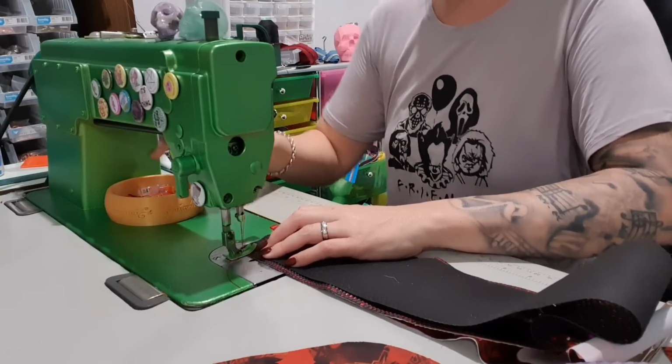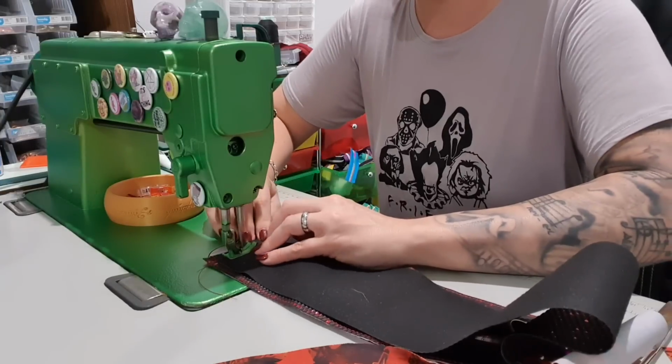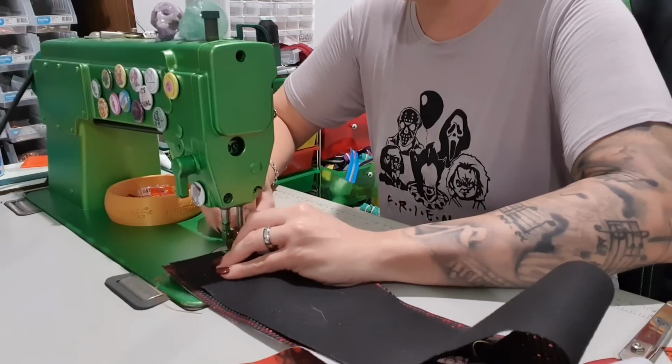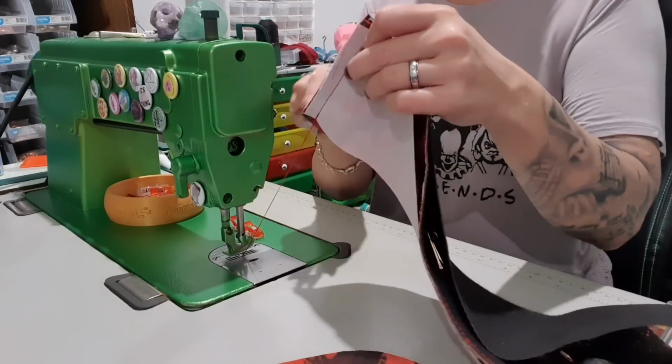Joining stitch length, because we're doing a joining thing. Stitch and backstitch. Go over that middle bit. Stitch and backstitch. Drive off the end.